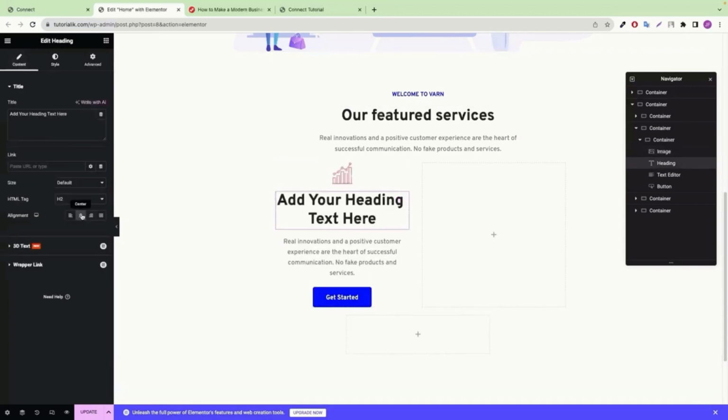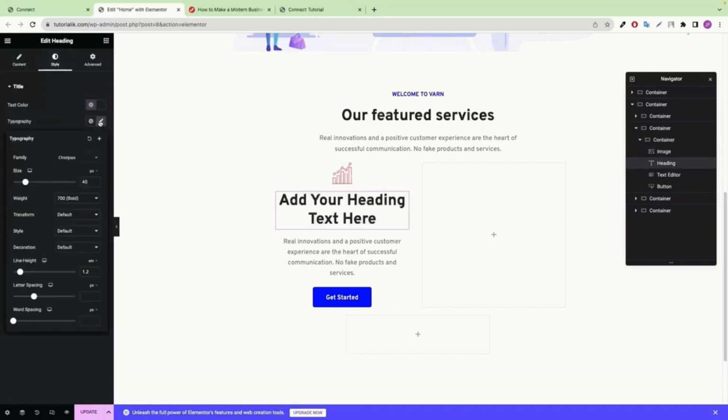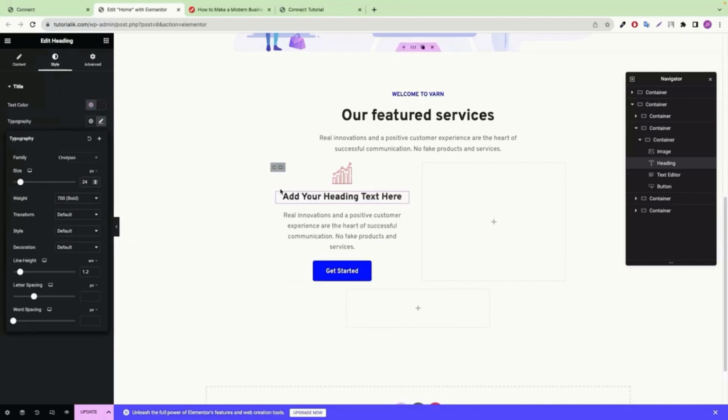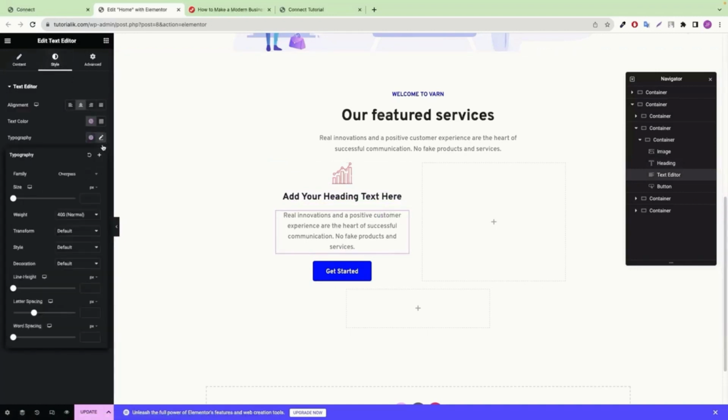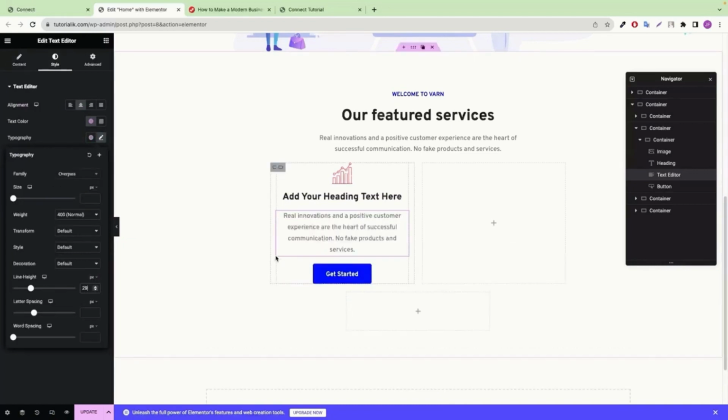And for this text, I like to make it an H3, and let's go to this style, and click on this typography, and I like to change it, let's say 24 pixels for this content, and let's say it's a 700, and let's say the line height is 29 pixels. So my line height is 29 pixels right now. And let's go to this P tag, and go to style, and go to this typography, and let's say the line height will be 29 pixels.